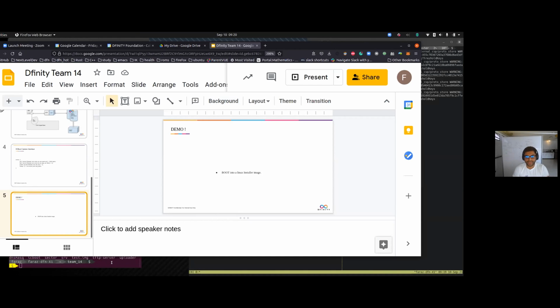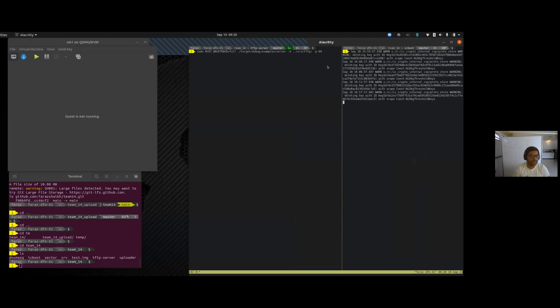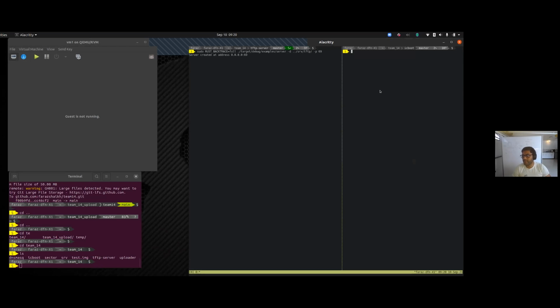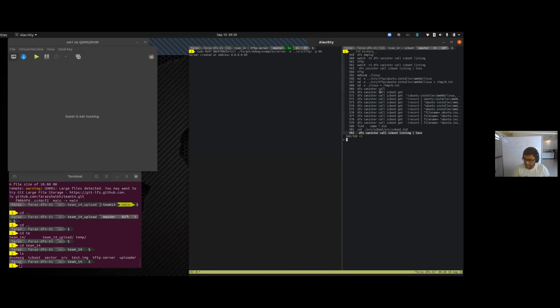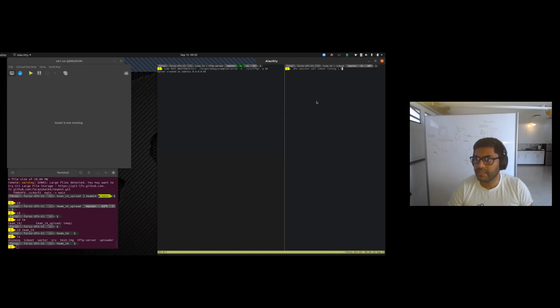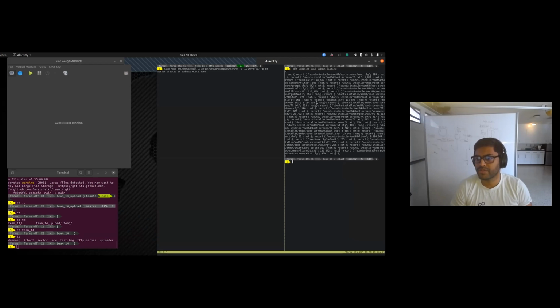So the demo would be like we will boot into an installer image for Linux. On the right, I have the TFTP server, which is exposing TFTP over the standard port 69. So I started the TFTP server. On the other window, I have the canister, which is already hosting the preboot image. If you look at the listing of the files that the canister hosts, it's just the preboot, all the files required to boot a VM.